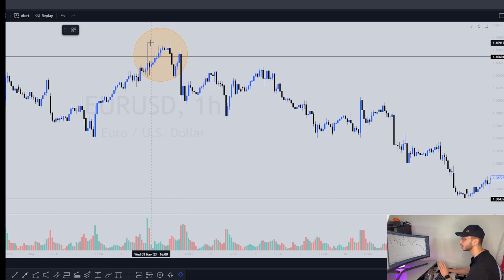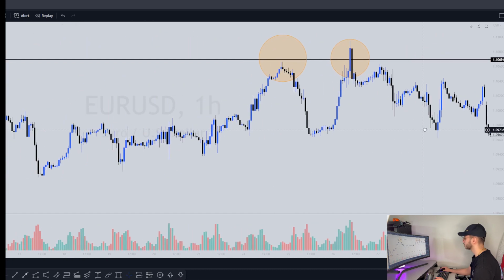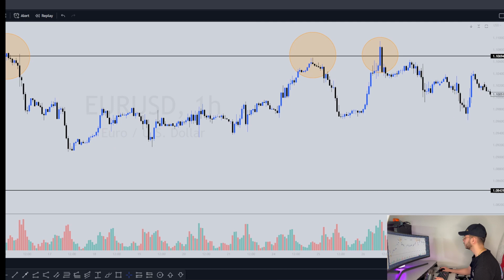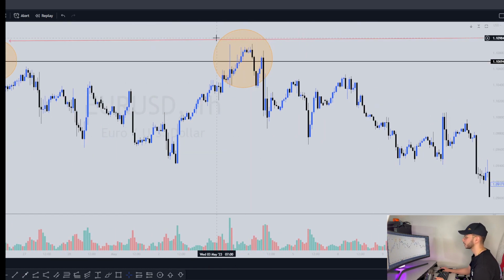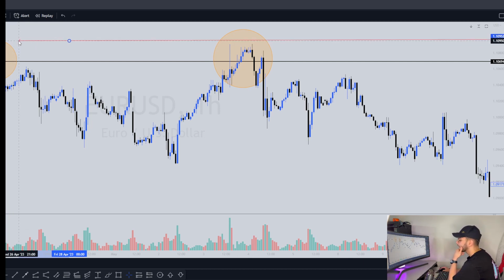So the highest wick on the 1 hour here is at this area, right? Do you guys see this? Let me just move my screen. So this highest area was, I'm just going to draw a small line here. Just an arrow here to this line, right? So I'm just going to extend this to the left line, and there we go. So now our stop loss is going to be right at this red arrow line, right? Let me just make this straight. All right, there we go. Perfect. So now we're going to have a stop loss right here.